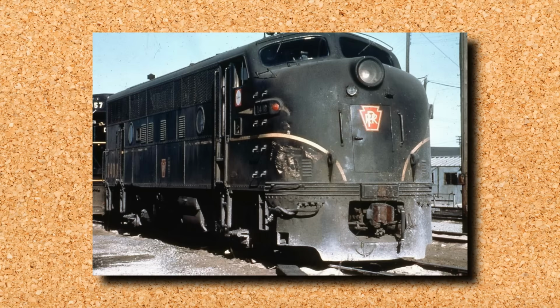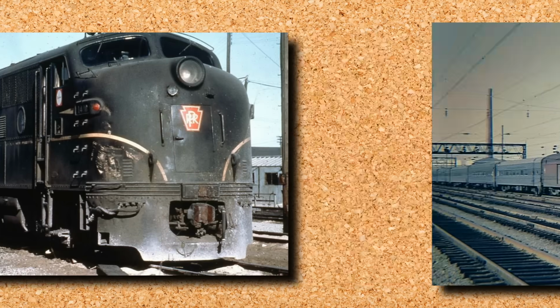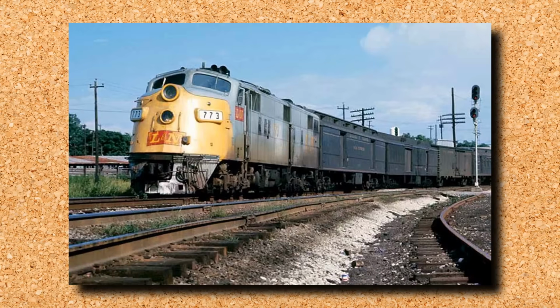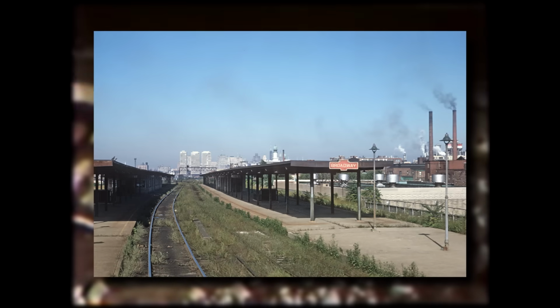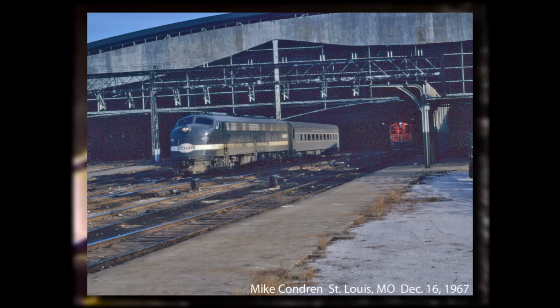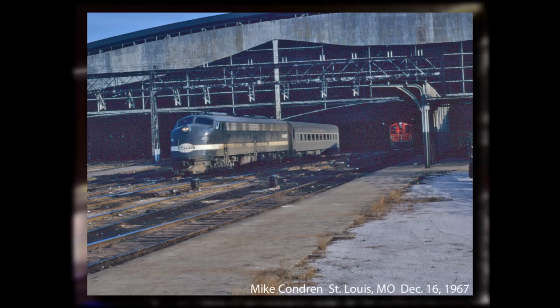The locomotives being used dated back to the 1940s and even the 30s. Passenger cars were just as old as the locomotives themselves and becoming increasingly empty as Americans turned to the airlines and the growing interstate highway system. Track maintenance was also becoming rare as vegetation reestablished itself along railroad right-of-ways. The condition of many railroads' trackage also limited speeds of both freight and passenger trains. Once grand rail stations were also becoming shells of their former selves or shutting down outright.